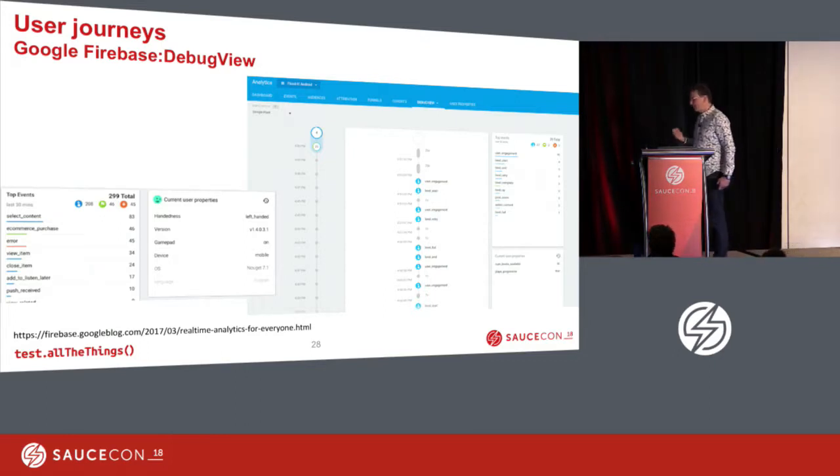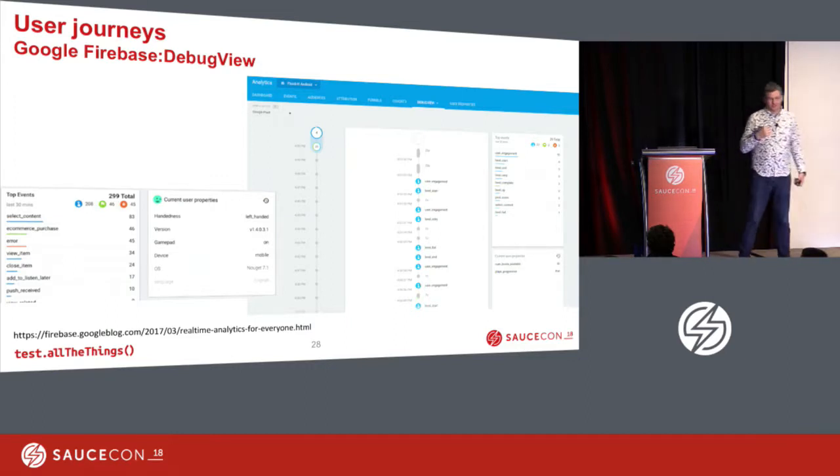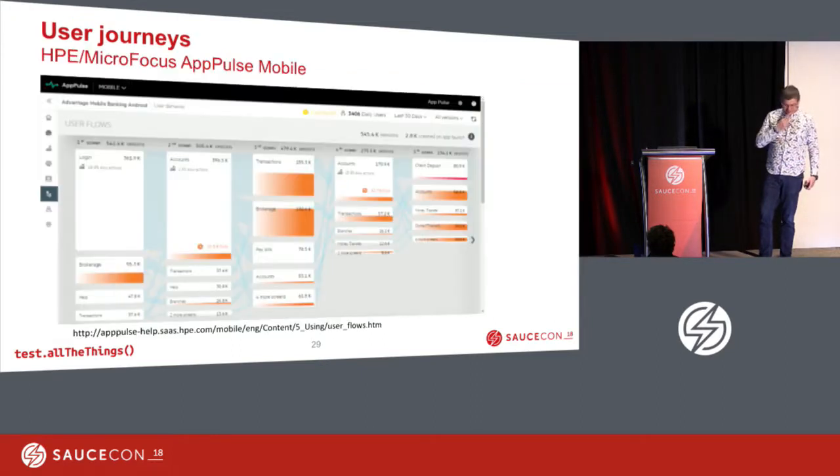And it's much, much more detailed than Google Analytics, the old product that many of you are familiar with from, say, a web perspective. And we can see that here it's got a user journey, a single user journey, and it's telling us in roughly real time the top events that users are doing in the last 30 minutes. So we get some real feedback as it's happening of users using our mobile applications.